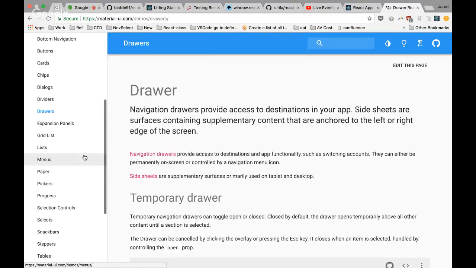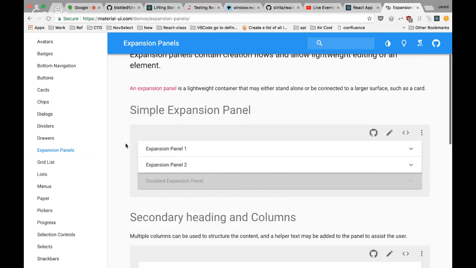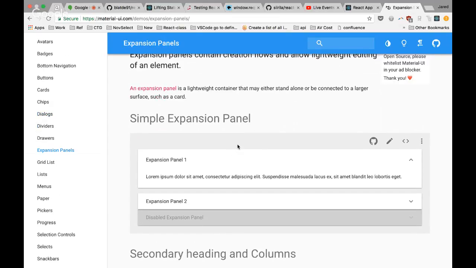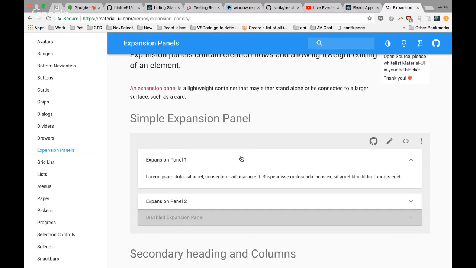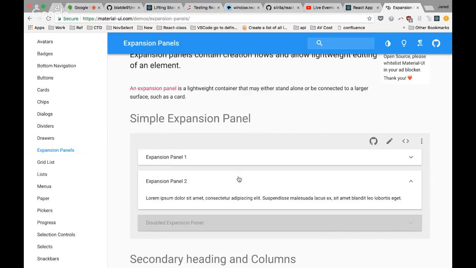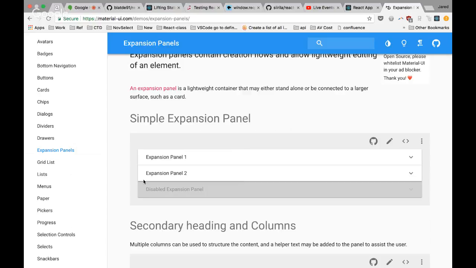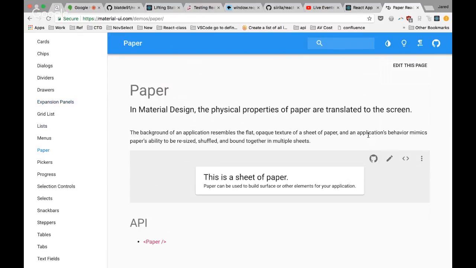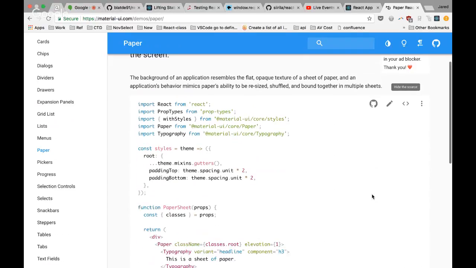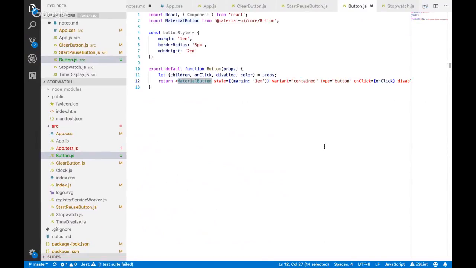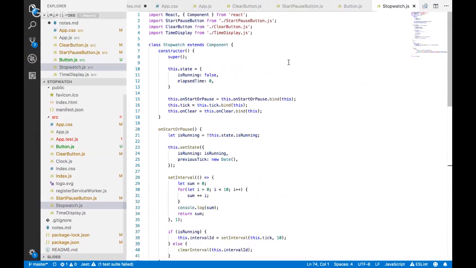Maybe we want them all hidden, and you can expand it and sort of see the lap show up when you expand it. But you don't always necessarily have to have written all these components by hand. You can just sort of pull them in and start leveraging them. And so let's grab at least one more. Let's grab this paper. This is a sheet of paper. This is very simple. It's a sheet of paper, because this is all supposed to be material design inspired stuff. So that's what we're going to pull in. And we're going to put our whole stopwatch on a sheet of paper.